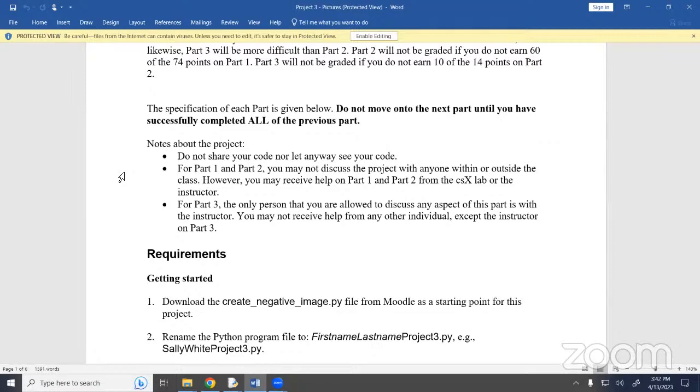No copying and pasting of code. Don't put your files on a thumb drive and hand them to somebody else. Don't email your files to somebody else. You're going, why are you telling me this? We all know that. I've had it happen before. And I've actually had people turn in projects that they got from their friend and forget to take their friend's name out of the comment line.